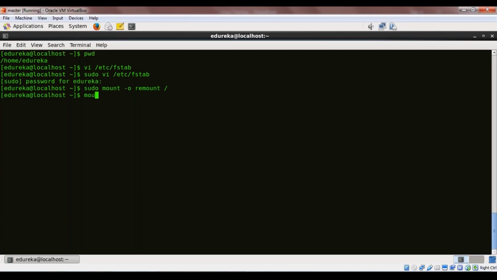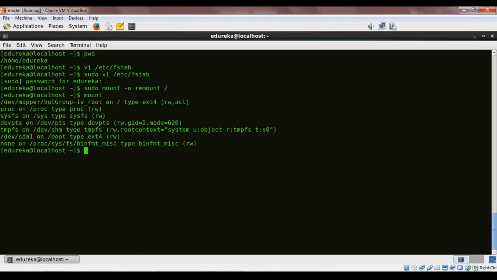Now, if I run the mount command, then you can see that ACL is enabled over here, because otherwise, if I would have run the mount command before updating it, then it would have just said rw and then the bracket would have closed here. But now the options have been extended to read-write and ACL, right? So that's the permissions that I have now, and that's how the ACLs work.